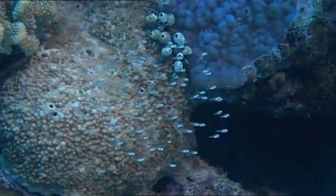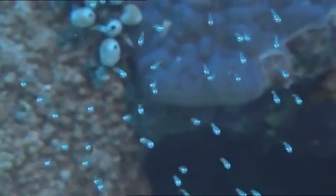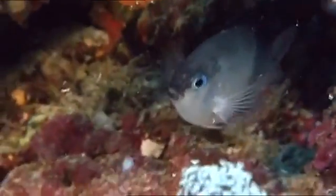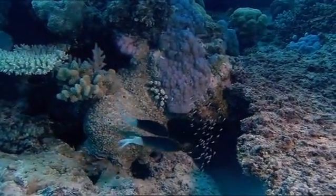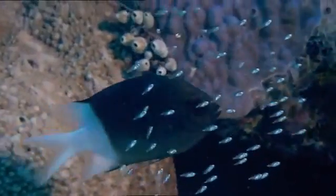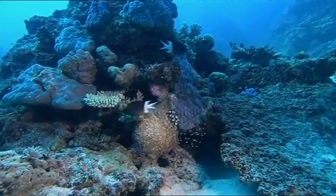Little baby fish. They're actually spiny chromis babies. They're a species of damselfish. Oh, I think they're cute. How come they don't get lost or blown away? Well, they've got Mummy and Daddy to keep an eye on them. Stay together, stop messing around. Oi, you, come here. It's good to know parents nag their kids in the ocean too.